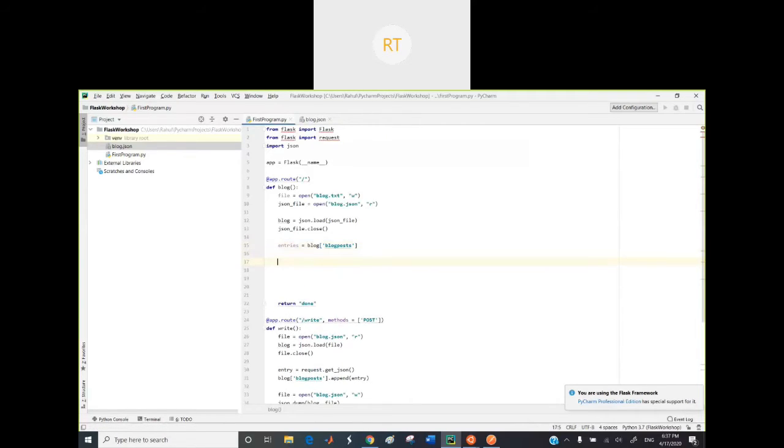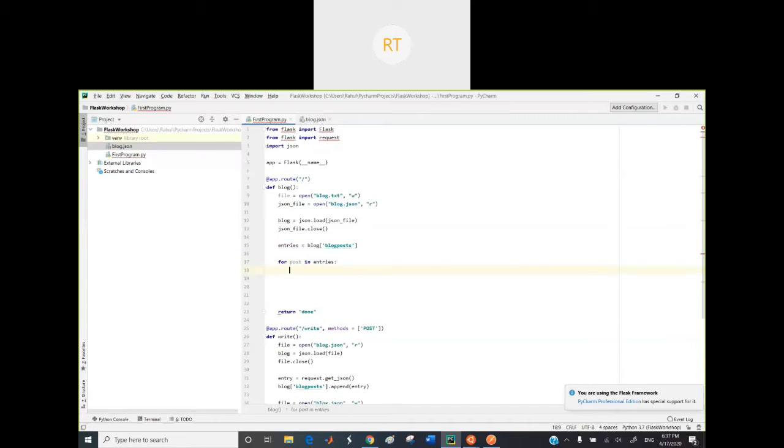Since we want to iterate through it and then print it into our new file, let's create a for loop. So we're going to use an enhanced for loop. For each post in entries, we're going to want to write it into this file that we created over here. So file, right?